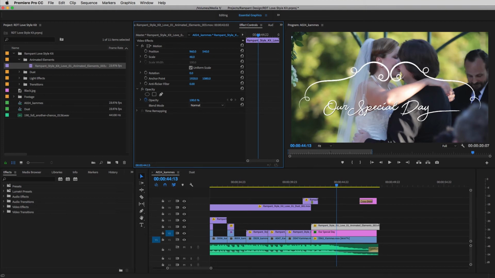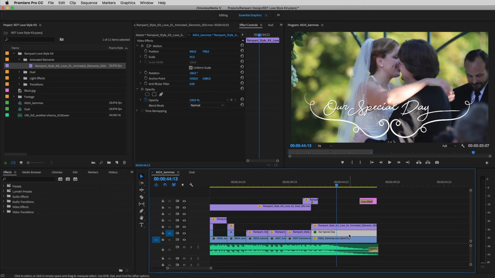And here's where I did something kind of completely by accident. I was just playing around with a few of the parameters, and I grabbed the rotation and I just swung it right around. And as soon as I had swung it right around to 180 degrees, I realized that the one thing that I didn't want was for the element to sit over top of our bride and groom's face, even if I moved it up all the way to the top of the frame. However, if I rotated this element 180 degrees and we moved it all the way south, we could put that element right there so that it complements the text and looks really cool.